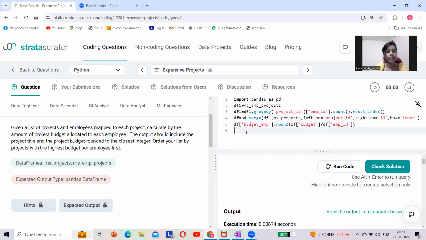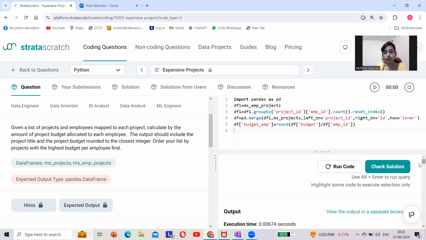Now, in the output, what do we need? The project title and the project budget only, and order your list by the projects with the highest budget per employee first. Means we are going to use the sorting function here. And we need only two columns, that is title and the budget.